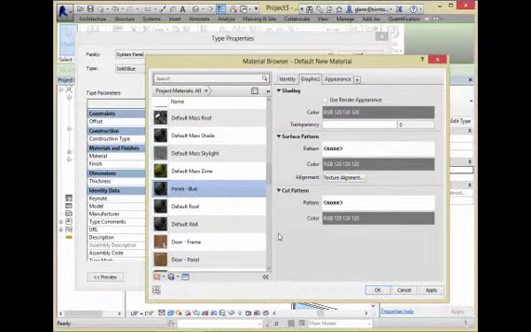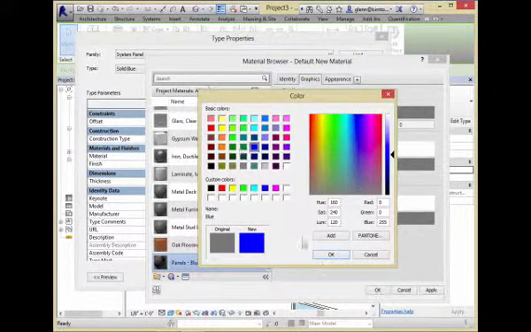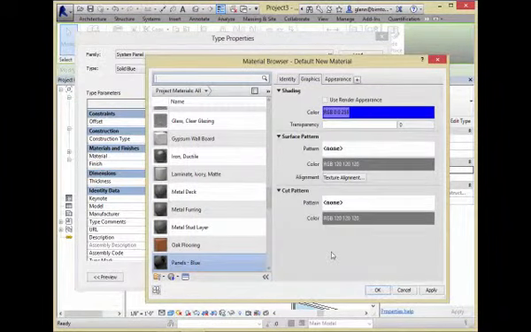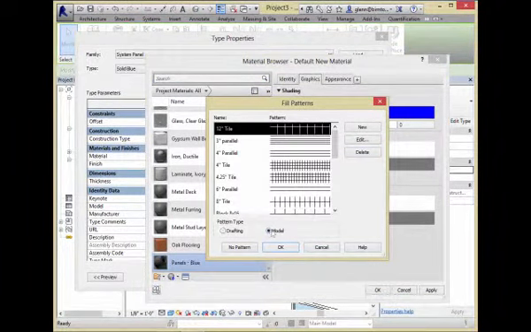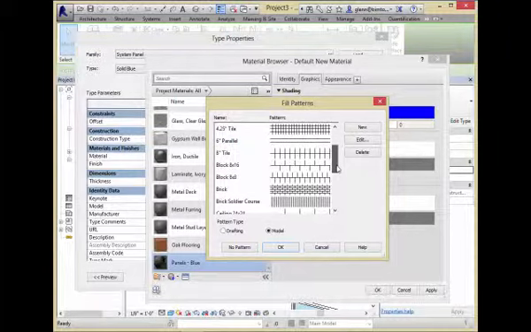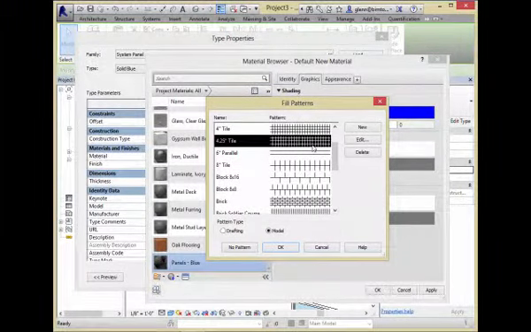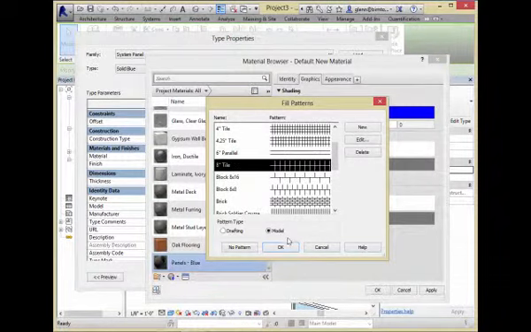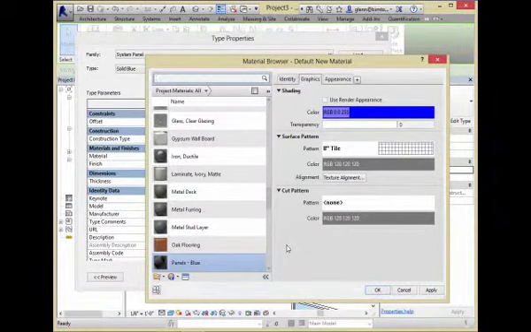Well, panels blue has some sort of appearance. It might have some sort of surface pattern. What I'll do is just choose some nice blue color. I can just leave it a solid blue, or if I want to, I can give it some sort of surface pattern. For example, in here, make it like 4.5 tiles. Actually, 8-inch tile. We'll make it a little bit bigger. So that's going to look like blue with a kind of grid pattern on it, like it's a tile.